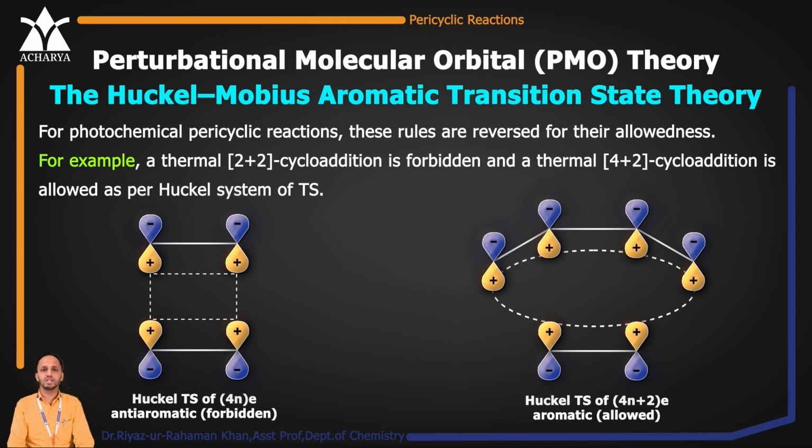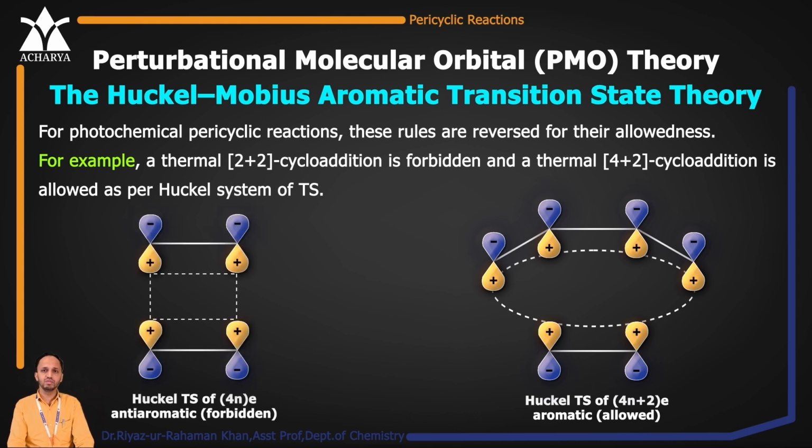So it is a consideration for one of the simplest examples from 2 plus 2 cycloaddition and 4 plus 2 cycloaddition, wherein we are clearly observing that an ethene and an ethene form a 4-membered transition state. Correct? And in the next case, if we consider 1,3-butadiene with an ethene, it is clearly visible that the p orbitals are involved and there is a cyclic loop or ring formation with respect to 1,3-butadiene and an ethene, giving me a 6-membered transition state.